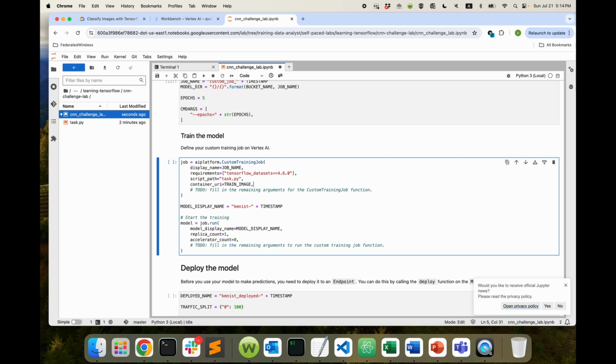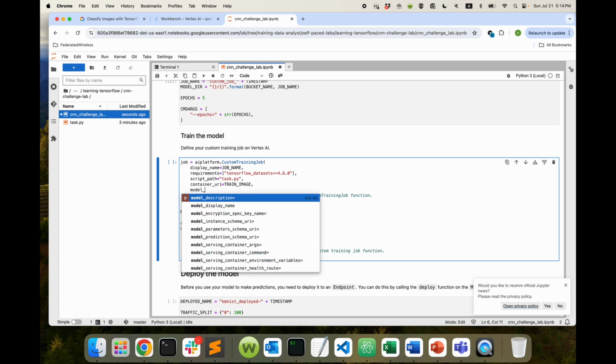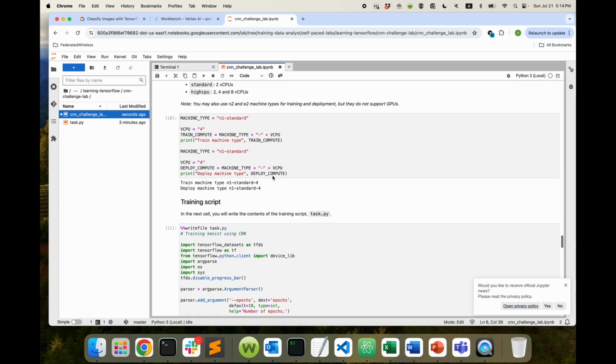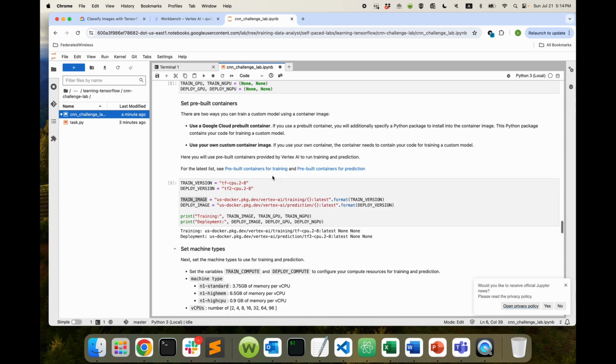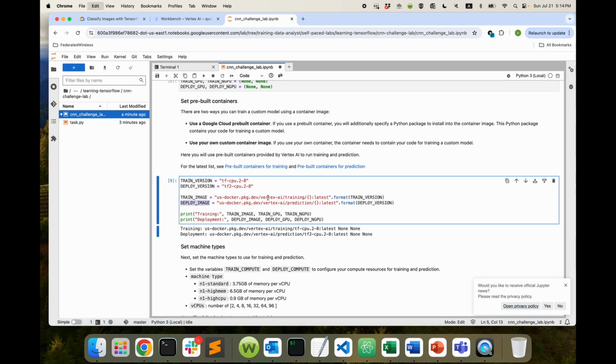And we also need a deploy image, which is the parameter model serving container image URI, this one, and it should be the deploy image that we also define here.